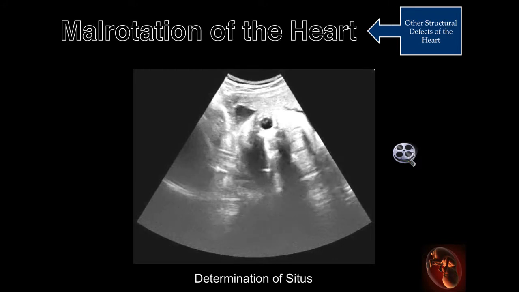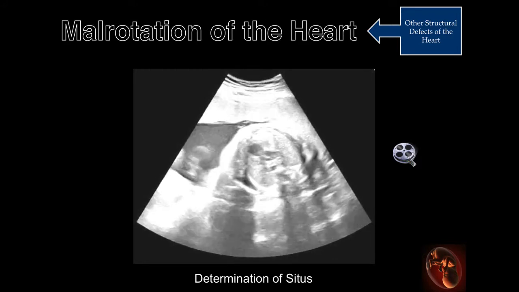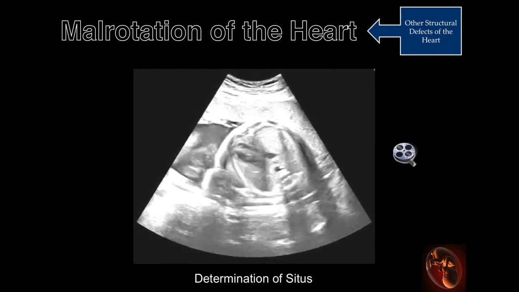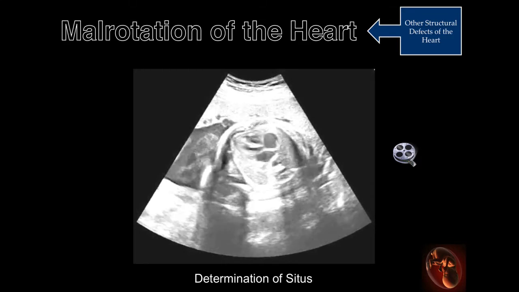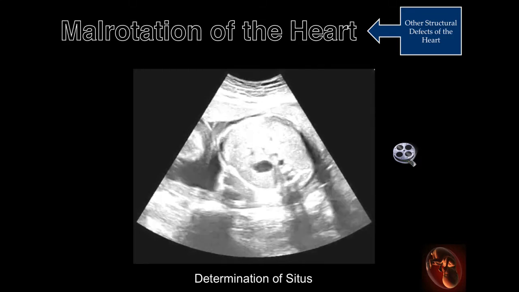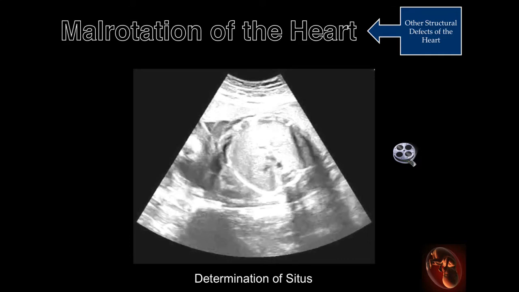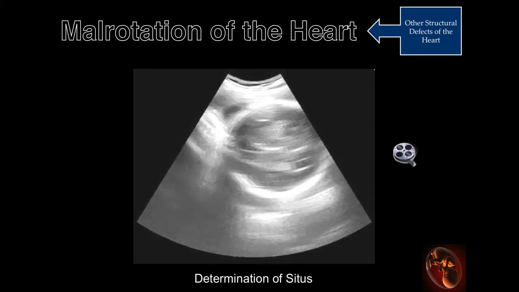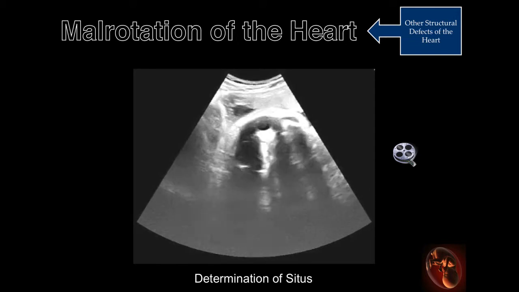This clip demonstrates movement of the transducer on the ultrasound monitor, confirming the proper relationship of the transducer to the monitor screen. In addition, the clip demonstrates a transverse sweep confirming the position of the four-chamber view and the stomach for a fetus in the vertex position, with the left side down. This exercise is useful to determine the proper orientation of the transducer when determining situs. If the transducer is flipped, the examiner may become confused and incorrectly identify abnormal situs or malrotation of the heart.